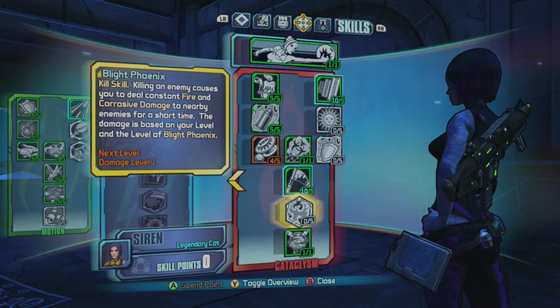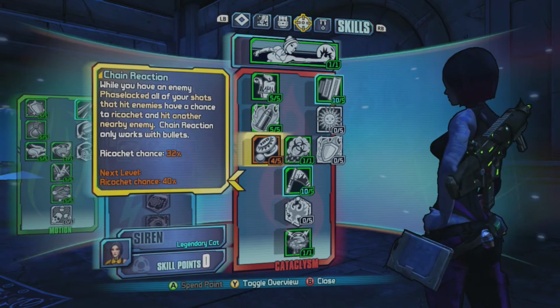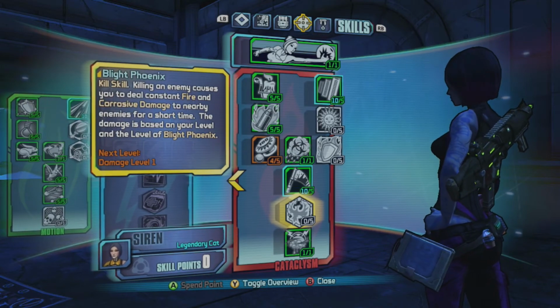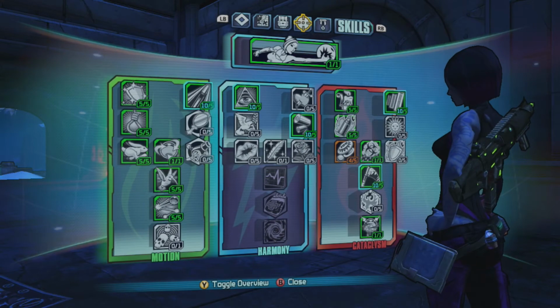Blight Phoenix. I don't know. Really, I don't like it that much. It depends on if you want to put Chain Reaction or Blight Phoenix. And I think you're able to use Blight Phoenix, but I'm not sure. And then, of course, Ruin. I explained that.